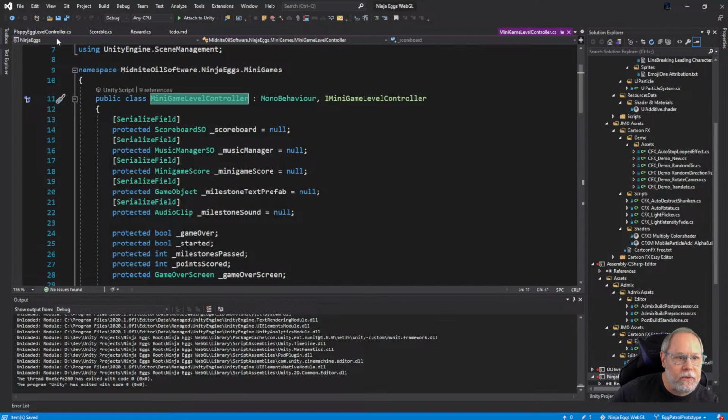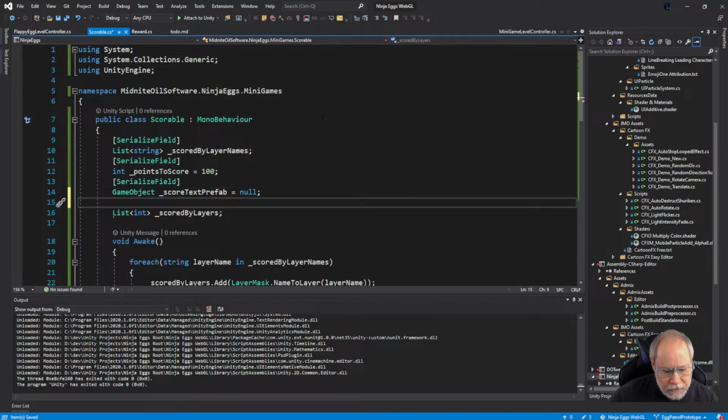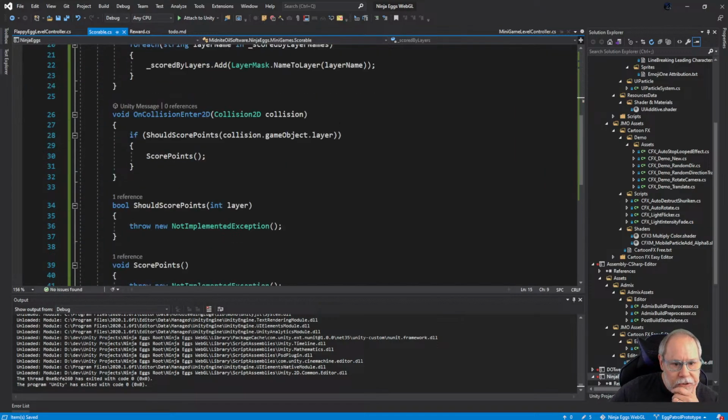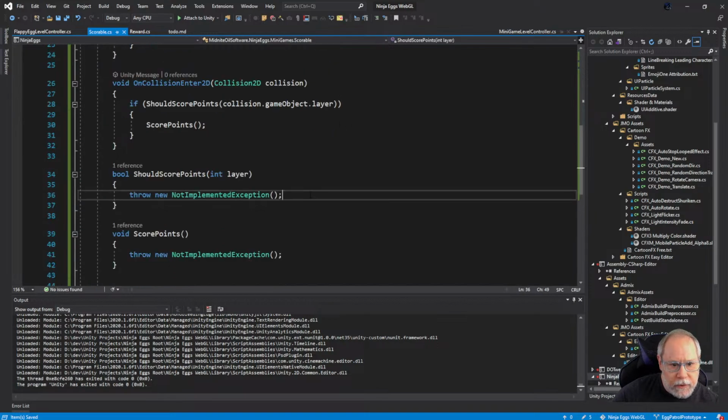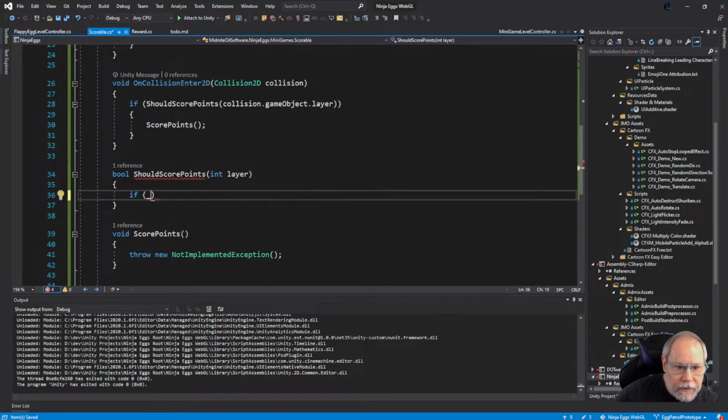So I want to do the same thing in scoreable. I want to have a game object, and I want to call it score text prefab. By default, that'll be null. So if should score points, what do I want to do in here? I basically want to see if my scored by layers contains layer.